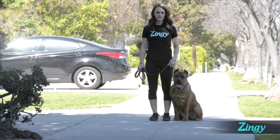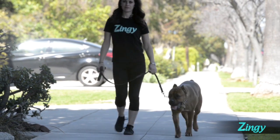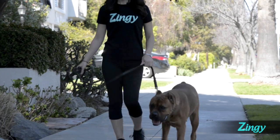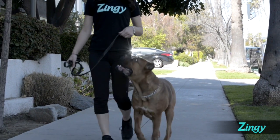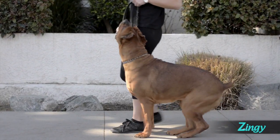First, you're going to start with the dog on a let's walk. As the dog is walking by your side, you're going to gradually slow down. Once you come to a complete stop, you're going to ask the dog to sit. You want to give the dog some cues that you're going to stop, like dragging your feet a little or adding a little tension to the leash and pulling up slightly.